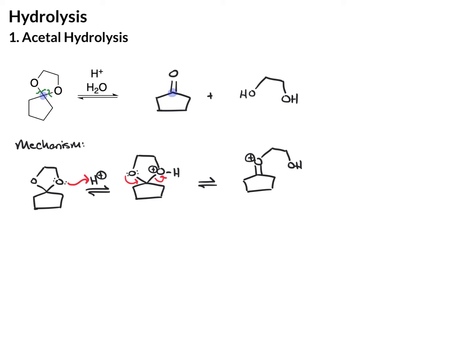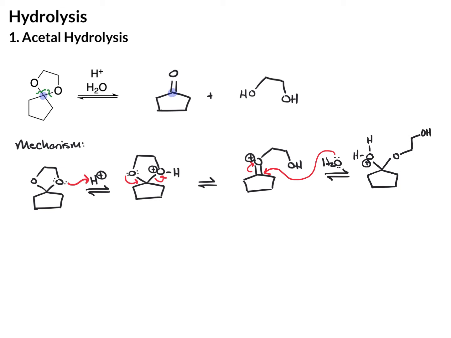Next, we're going to involve the water. So we've added a bunch of water to do this hydrolysis, so it's ready and available to add. I'm going to add it to this activated carbonyl. So I want to put the water over here on the left. And then our oxygen on the right.